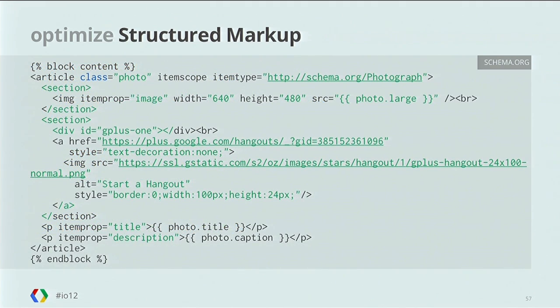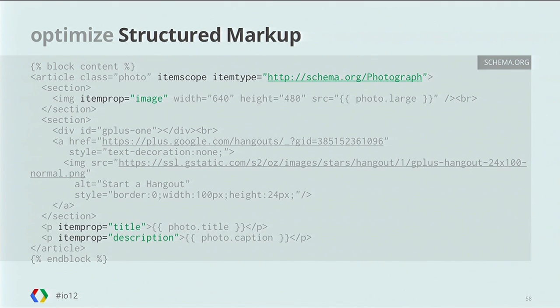Looking at this in a page, which I think is always really interesting, you'll see that there's all sorts of content, and then there's just these highlights throughout that represent the structured markup. Key takeaway here is that first, the user doesn't see it. Whether you have the structured markup or not, it doesn't change the appearance of your web page in the browser. Also, you don't have to add any content. Most likely, the content that you would want to mark up is already on your page. You just have to indicate what's already there.